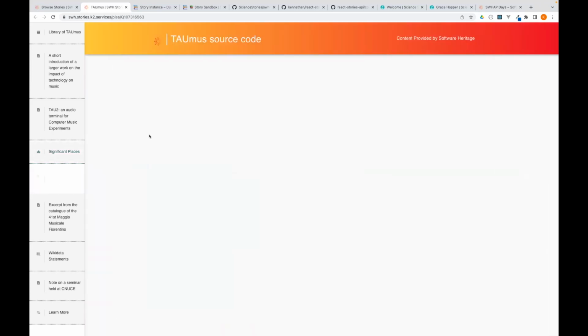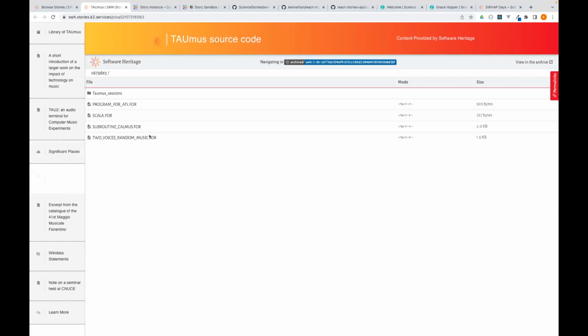For Software Heritage, we extended our moment registry to build out a very custom moment for the Software Heritage archive. And so here we're able to embed a branded view, has the Software Heritage logo, and allows you to deep link directly into the source code itself. So you can click around and actually see the content itself.